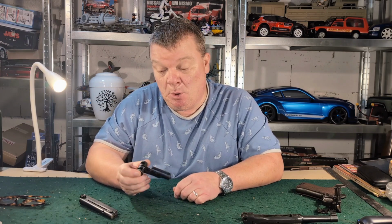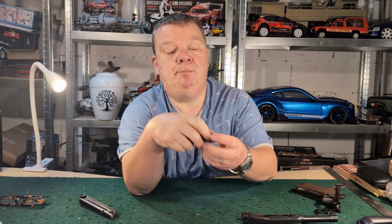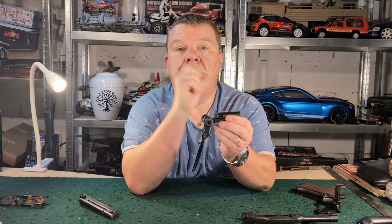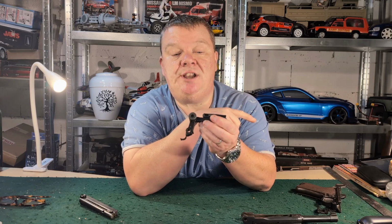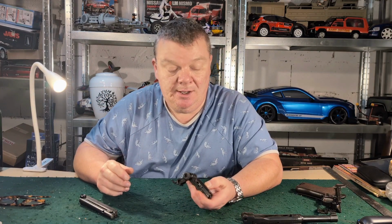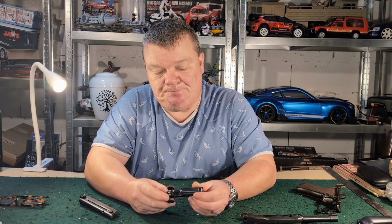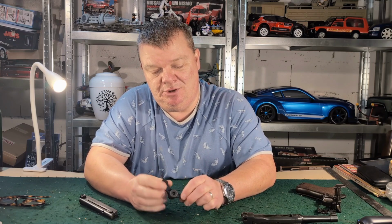Sad but true. Now, I've got my toggle off, and inside of here I have my firing pin. My firing pin is held in by this bit here, and there's a spring, and then there's the firing pin. The video I watched had a fluted firing pin from the Second World War. I don't know if this has got a fluted one or not. If it's been replaced over the years, which, let's face it, it may have been, it may be the fluted one. So it's exciting to find out. But the guy I watched who did it on YouTube, he had a Luger tool. I don't have a Luger tool. I only have a screwdriver. So I'm a bit sad about that.